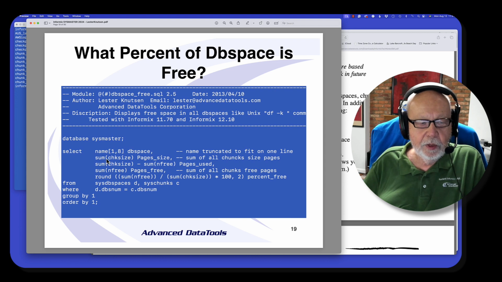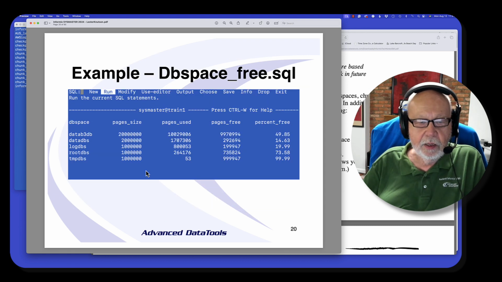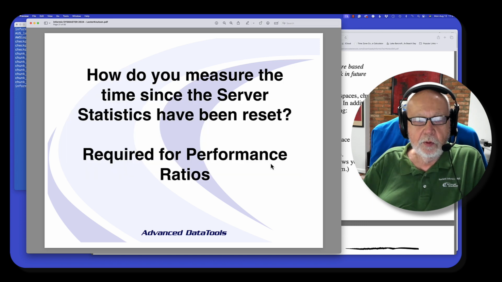So I wrote a script to get the dbspaces, get the page size, calculate how much free space there was, and calculate the percent free. It gives you a nice little summary of what's free. This is an example of a script that's been running for over 30 years since I wrote it.